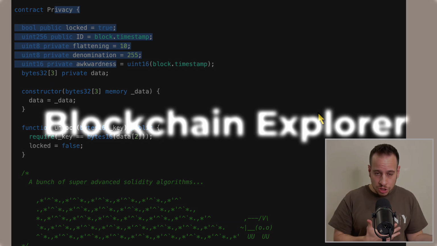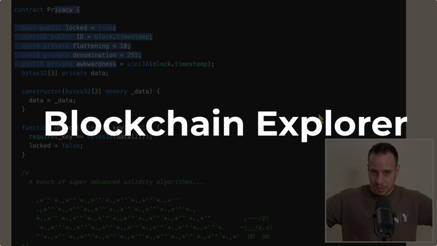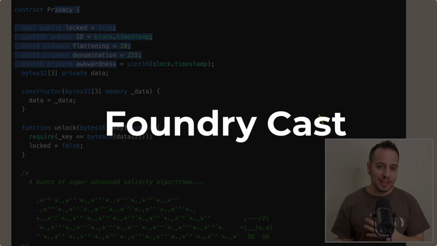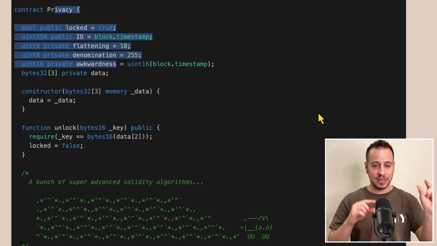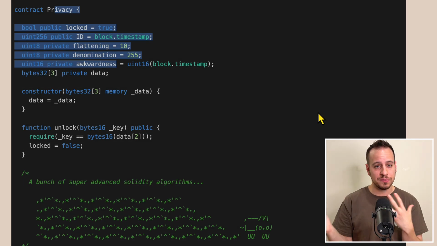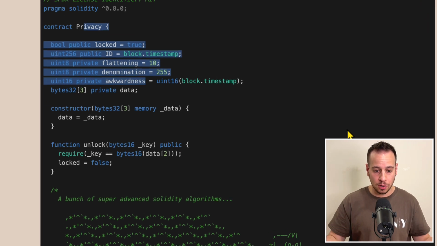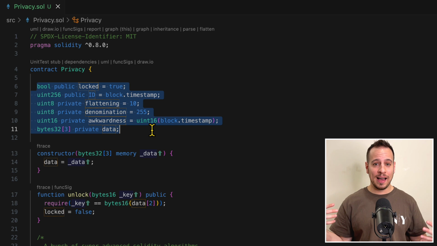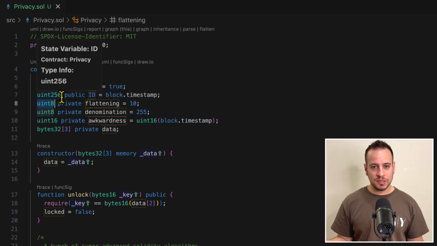We can either use a blockchain explorer website like Etherscan, or use a tool called Cast, which is already built into Foundry, and allows us to query the storage slots of smart contracts deployed on the blockchain. But in order to query these storage variables, we need to understand how the EVM stores data in the storage, how data in smart contracts is stored. The way it works is that every smart contract has storage slots.